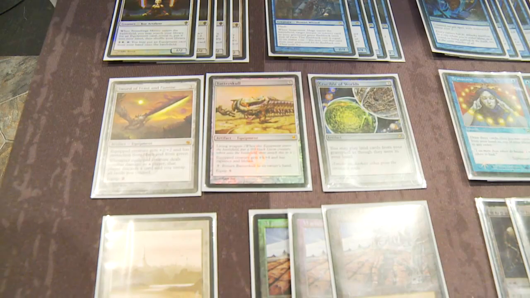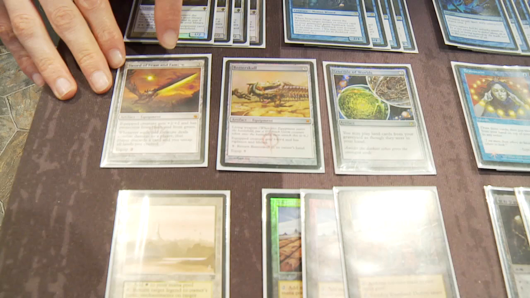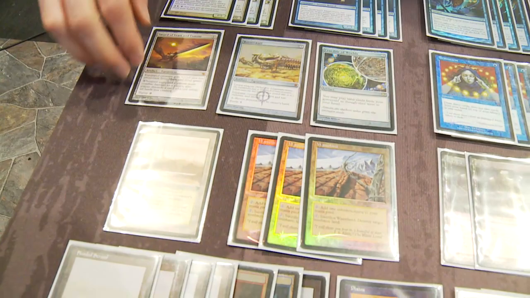You've got Batterskull, which is really, really good against the aggro decks, just because it's very hard for them to deal with a two-mana lifelink over the course of two turns. And then you have Sword of Feast and Famine, which is used against the control decks and against the green-based decks where you have Tarmogoyf. Depending on where you're at in the game, you can either use it offensively or defensively because you'll be able to block pretty well and whatnot.